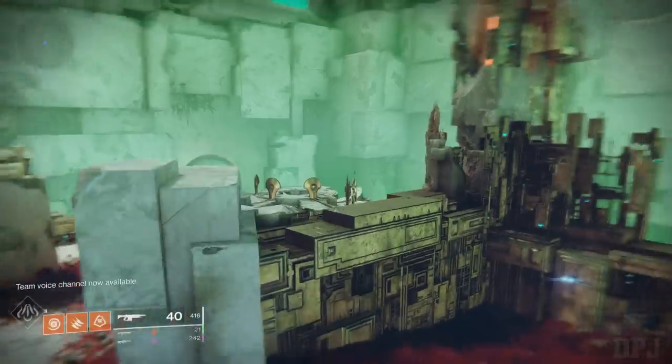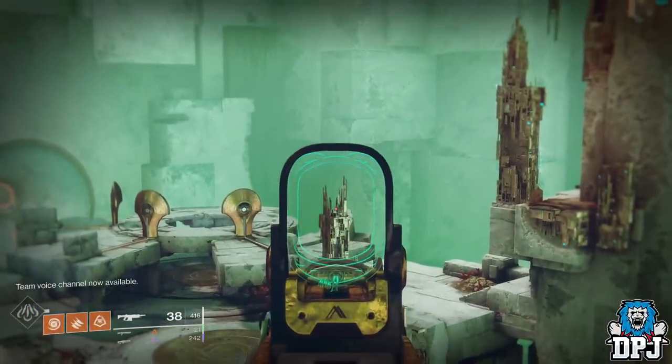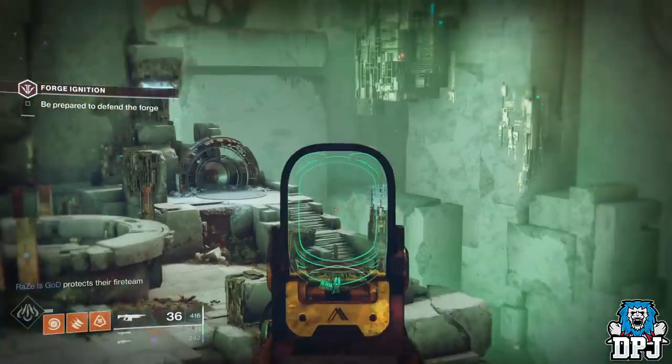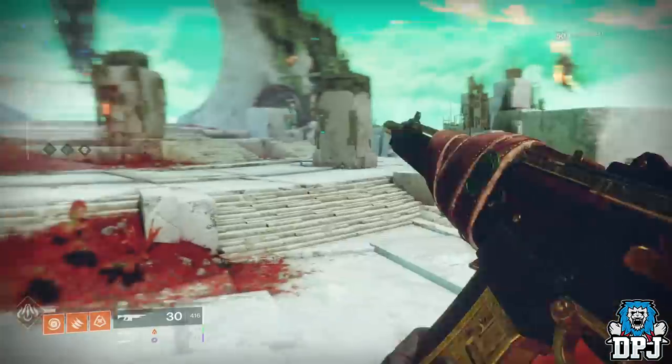Today I bring you another Destiny 2 video, and today I bring you a complete guide on the new Izanami Forge: how to complete it, the best strat, and also the locations of the drones to get the third mystery box key, as well as the new exotic bow dropping from these forges.